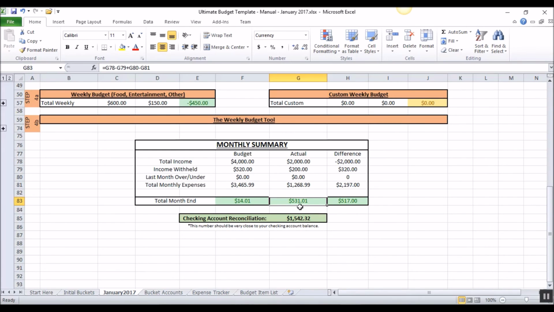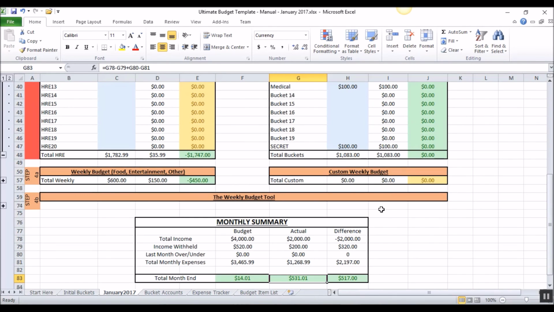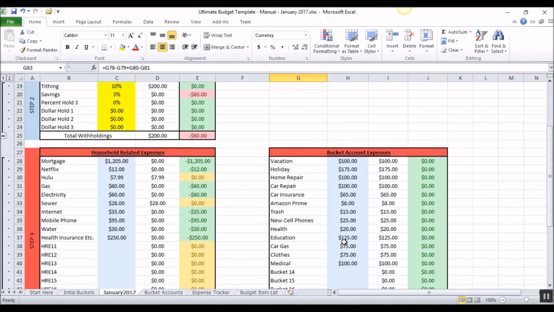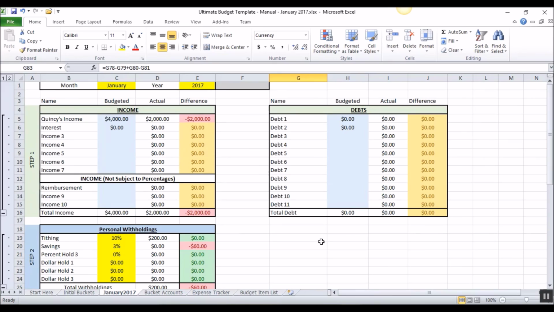And it's not really available, and we know that because this $14.01 tells us that we've already allocated that somewhere else. So of this $531.01, I have $14.01 available to me that if I wanted to go do something else, such as buy a Mountain Dew, don't tell, then I can do that. But that's exactly what we've got going on here.